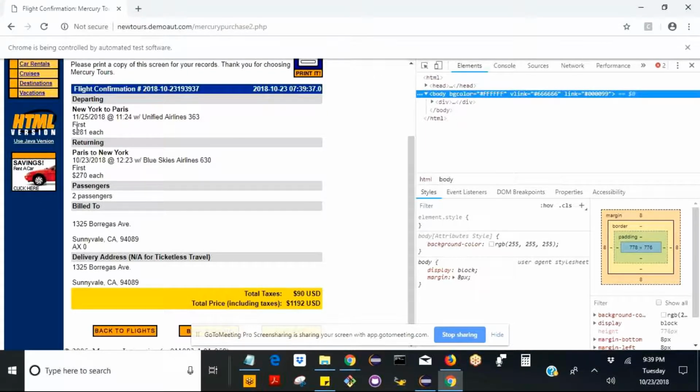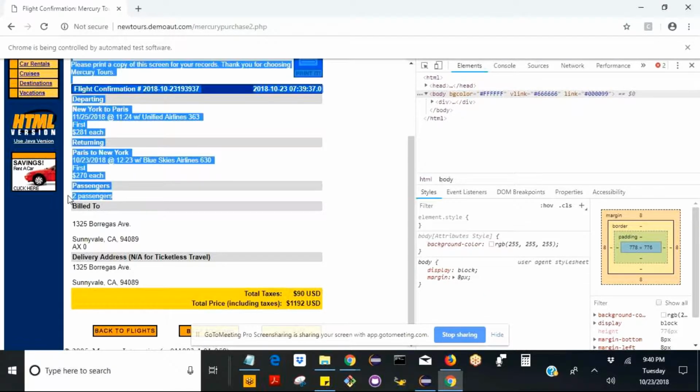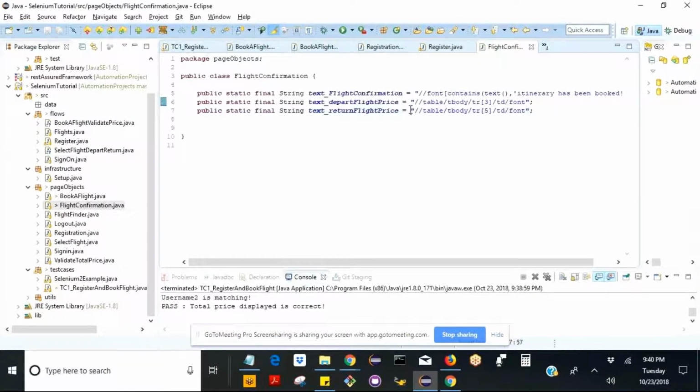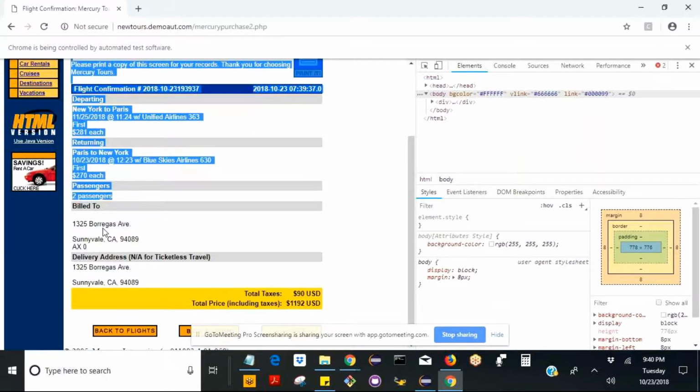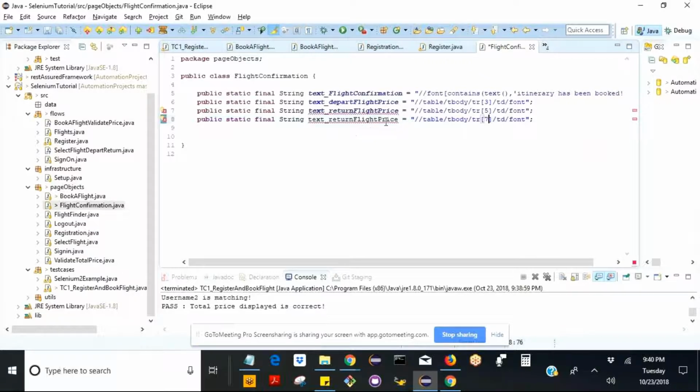Common sense tells me this is the third row, the fourth row is this one, so this is the fifth row, then the sixth row, and this is the seventh row for the passengers, because there's one more row in between. Without even going to the DOM, I can work it out. Let me do this here, and then we will validate whether it is correct.